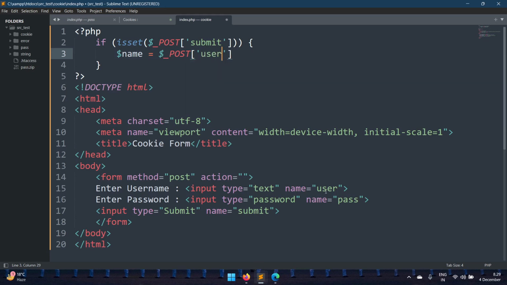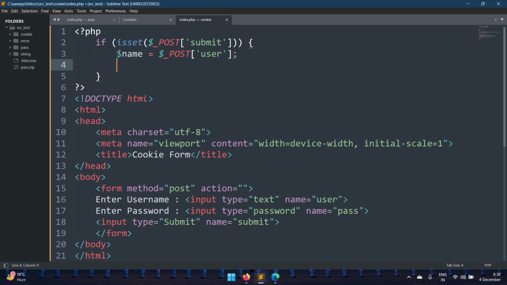For example, if the user enters the username admin in the form, then admin is stored in the $name variable, and on the server side we can access the username with the help of $name. Password, as we know, is sensitive information, so we don't need to store it in a cookie, and that's why we don't use the password here. I will only set the username.